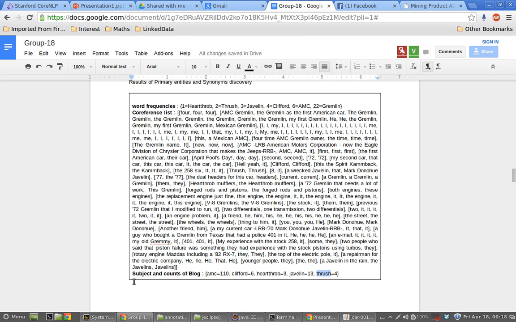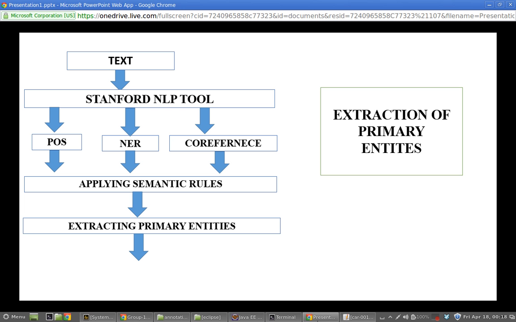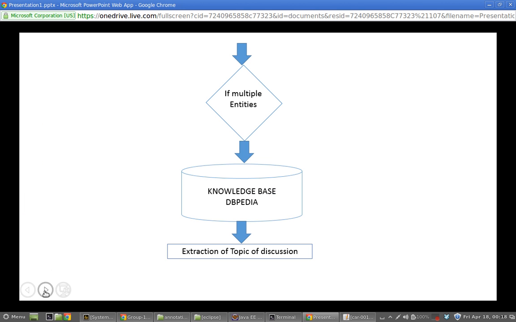To resolve this conflict, we have used knowledge bases available such as DBpedia, wherein the words are passed through the knowledge base using a SPARQL query. We query DBpedia and it returns the category of each word. The categories for a particular word, for example for a car, may be car organization, automobile, and company.